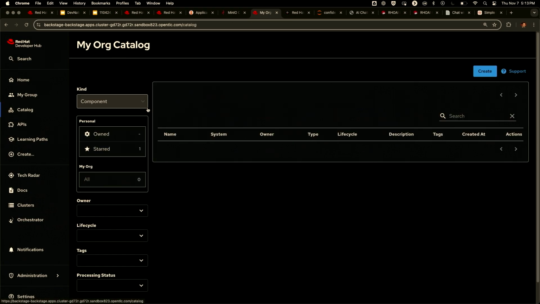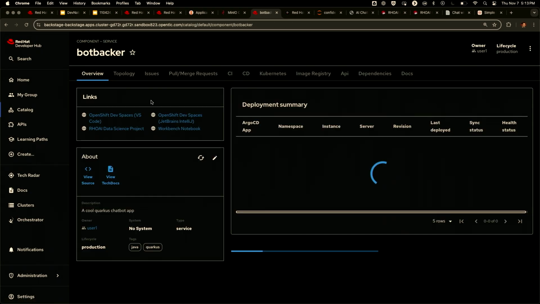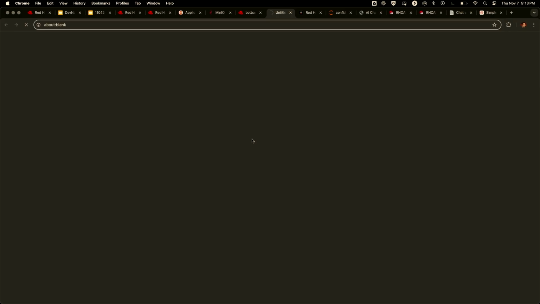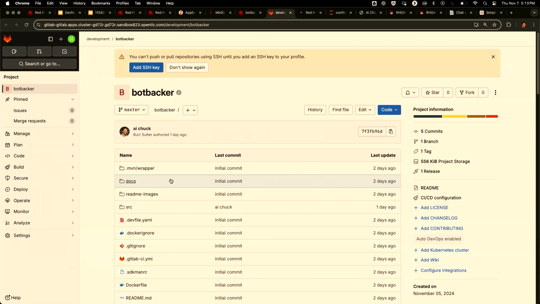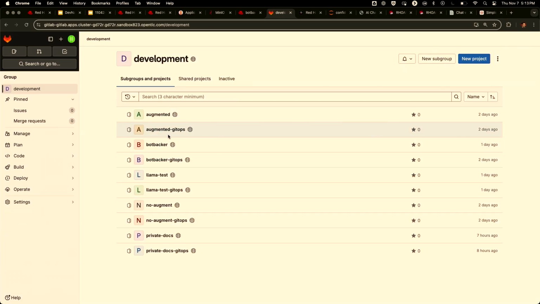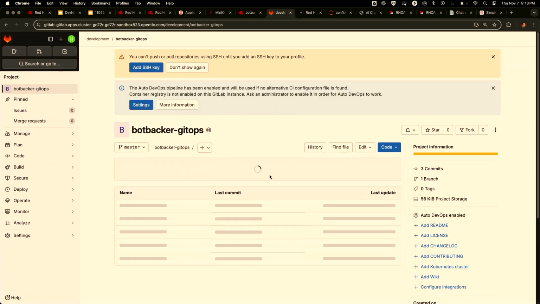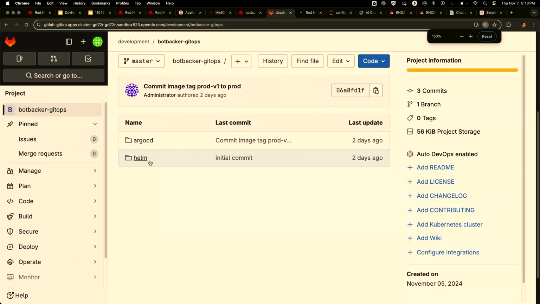Let's actually go ahead and just look at one that was already done, right? So let's just go grab one that's already done. Let's go over here. Here's the GitLab rendering of it. And come on, GitLab, open up for me. There we go. So that's the sample code that went in there. But it also created a GitOps directory. And in this GitOps directory, it was the provisioning of all the infrastructure associated with this.